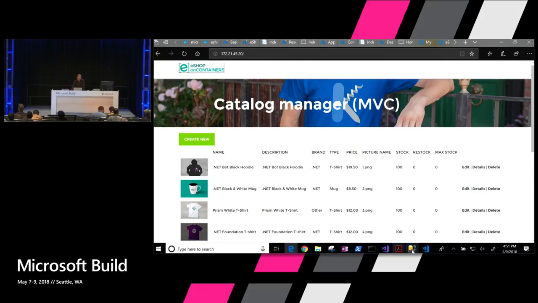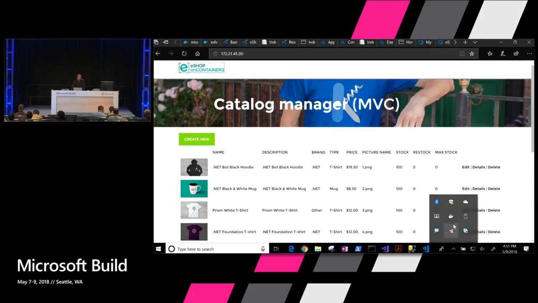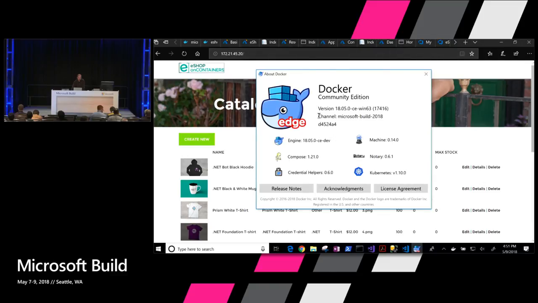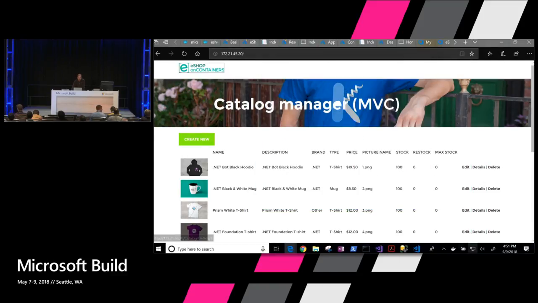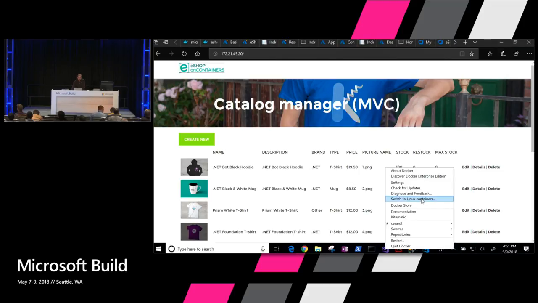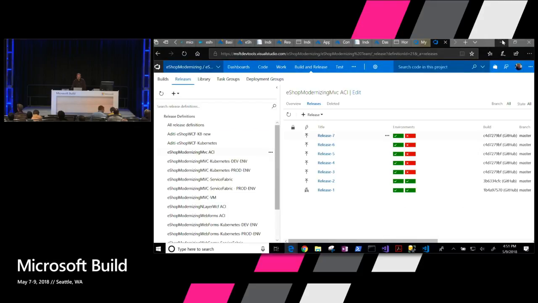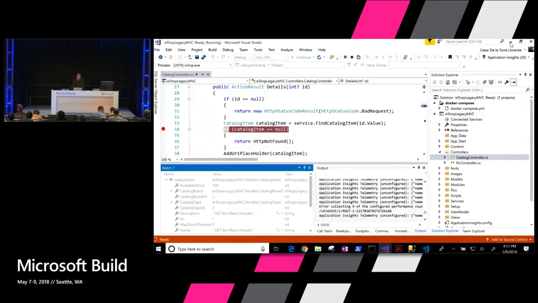About the environment, you need to install Docker for Windows. And you can see it's installed here. And Docker for Windows, this is coming from Docker. And another important thing is that you can switch to Linux containers or Windows containers. Because now I'm running Windows containers, you see there this option to switch to Linux containers. So that means I'm running Windows containers. Okay? So that's all for that. So it's that easy to containerize.